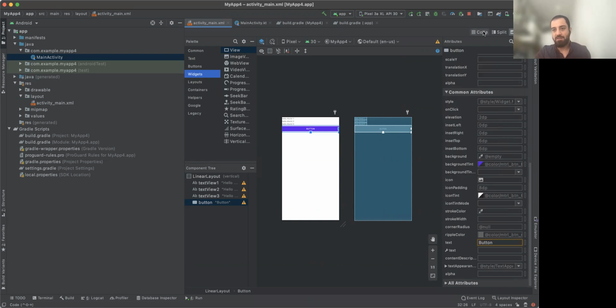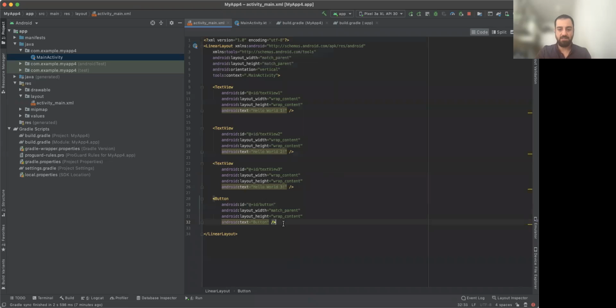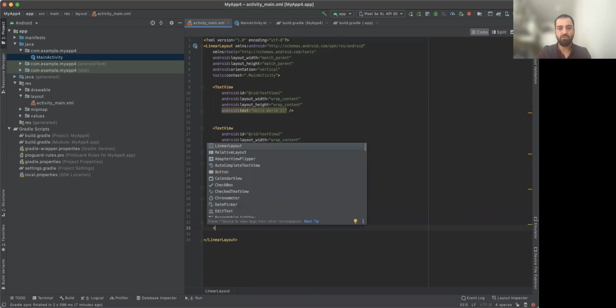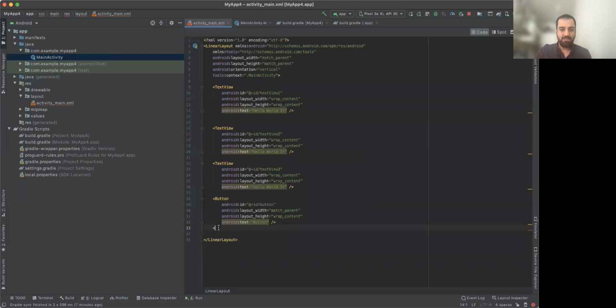If you want to play with the code, you can always start typing, and Android Studio will fill in the things that you can use. So that's it for this lesson. If you have any questions, just shoot.